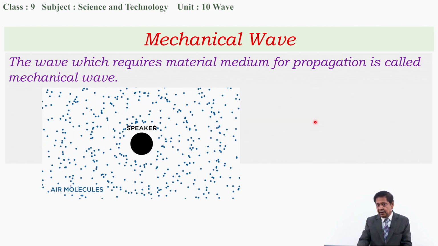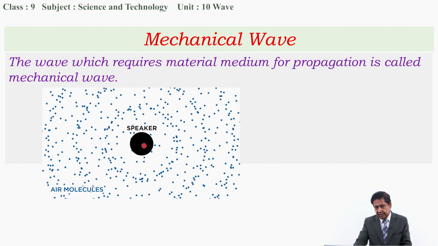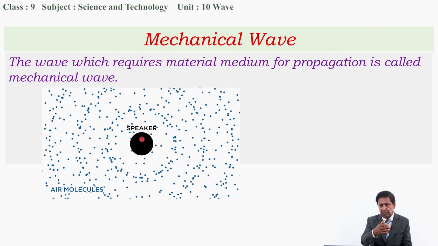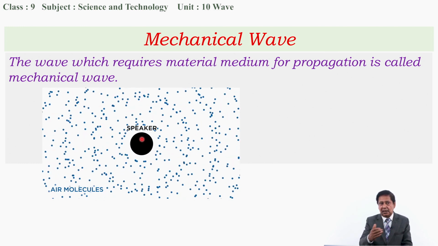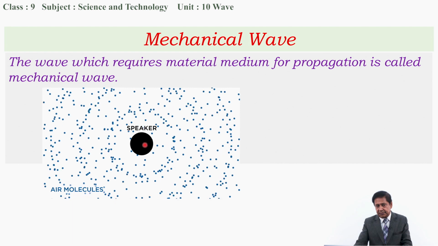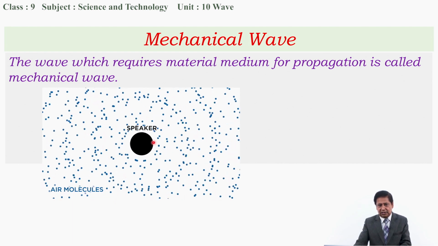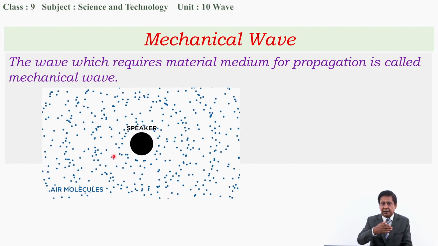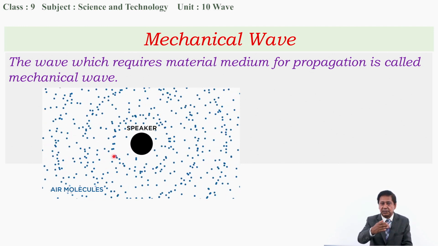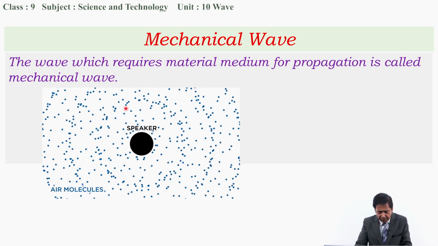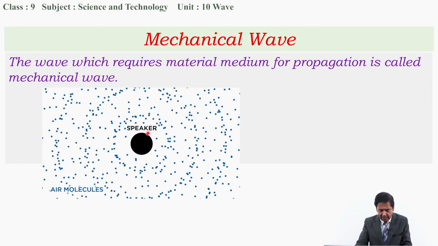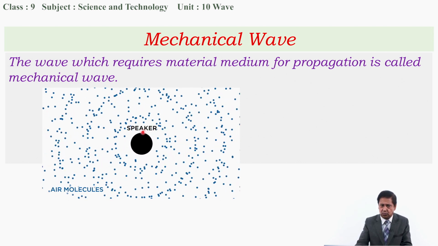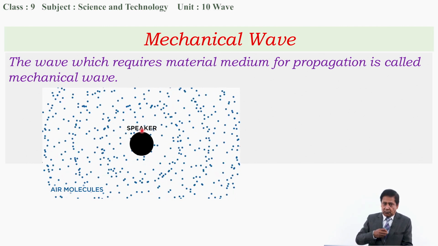We can see this animated picture. Look at this, the speaker is moving forward and backward. The surface of the speaker is continuously moving and it pushes the air particles forward, and when the speaker comes back, the same air particles are pulled backward because the air particles move along with the surface of the speaker, forward and backward. If you observe it carefully, then particles are moving once away from the speaker and again come back towards the speaker. This way it keeps on moving forward and backward.